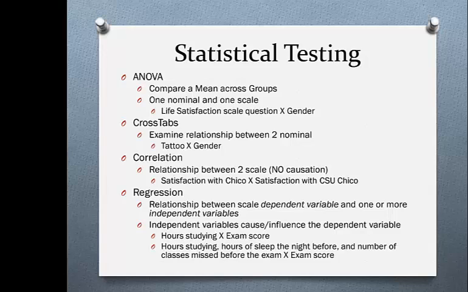In addition, there could be several variables that influence your exam score, such as hours studying, the hours of sleep the night before the exam, and the number of classes that you missed before the exam. All would influence your exam score. Each of these would be scale questions, and we're proposing that each of these variables would influence the exam score. And we could test to see whether they're all significant or some are more important than others. So that's what we'll be testing and talking about in Chapter 14, correlations and regressions. So at this point you're familiar, or hopefully familiar, with these four techniques and the two basic techniques as well.